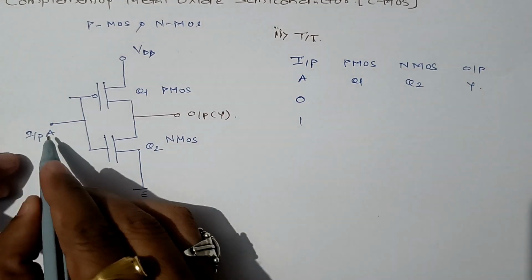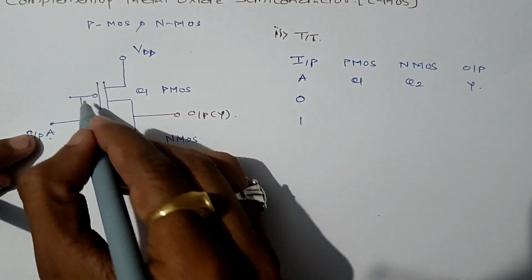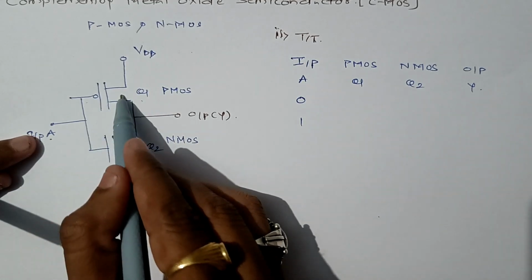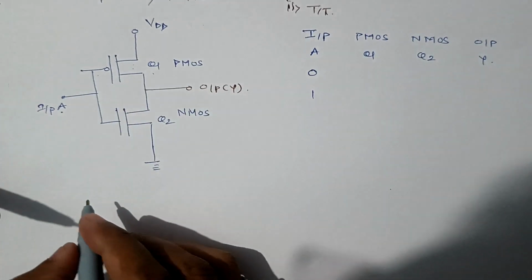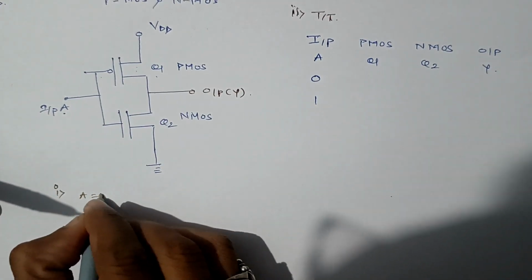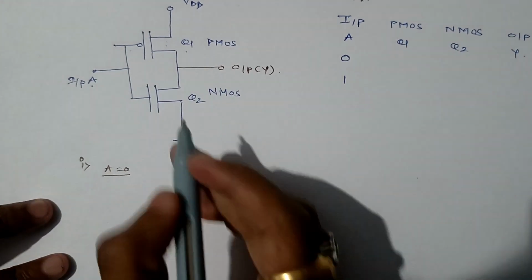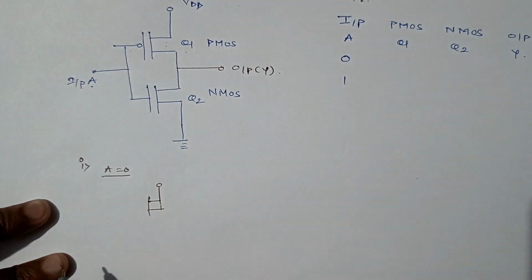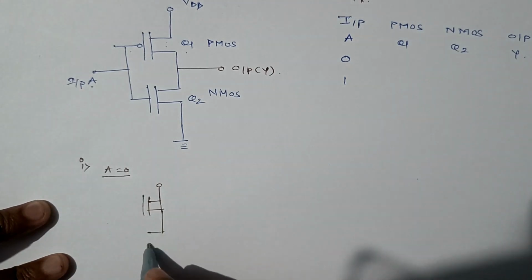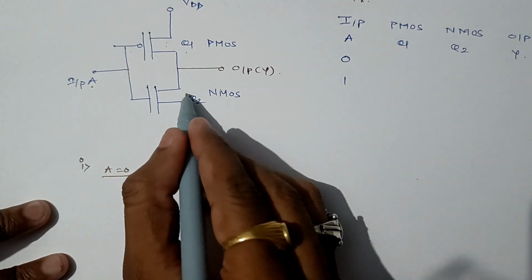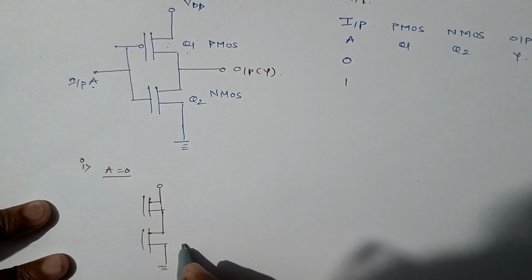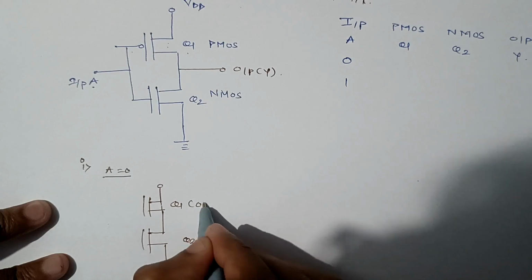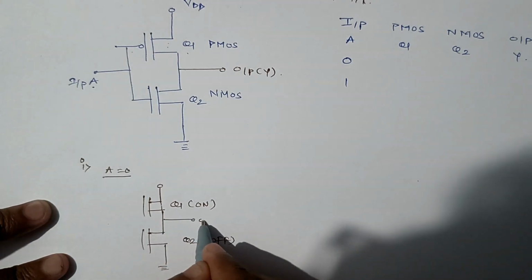Now when we apply input 0, so here it comes with 0 और यहाँ पर भी आ जाएगा 0. Now for Q1 अगर ये 0 है तो इसका कॉम्प्लीमेंट आ जाएगा 1. So if it is 1 in first case, when A is 0 we'll write, so this one will be on, so we'll write this as short circuit, and अगर ये 0 है तो ये भी 0 आ जाएगा, तो ये हो जाएगा ऑफ, यानी Q2 ऑफ और Q1 हो जाएगा on, and we are taking input at the center.